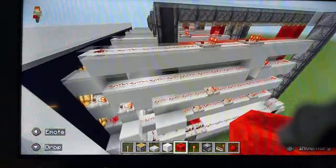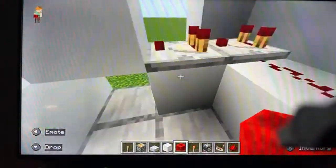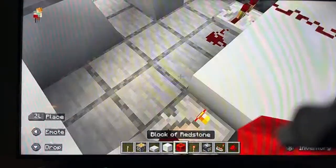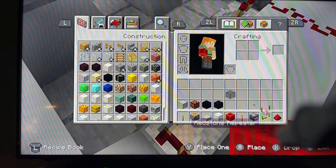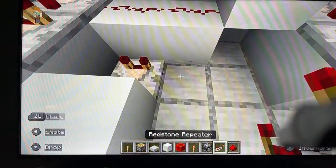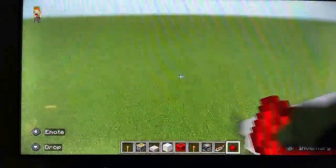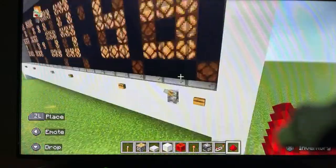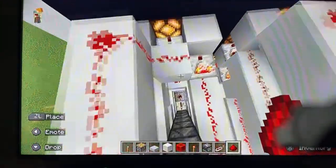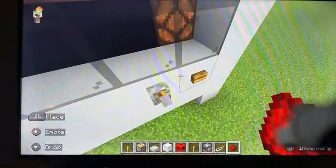But anyway, now we're gonna come over here and I'm gonna build the clock. So watch carefully as I build this. And now if we flick the lever down, the clock should actually start running. However, we're not going to do that. Well, I will show you really quickly how it runs. So just go ahead and do this right here and remove this redstone dust so that nothing gets powered. And go ahead and flick the lever down so we can see how it works.